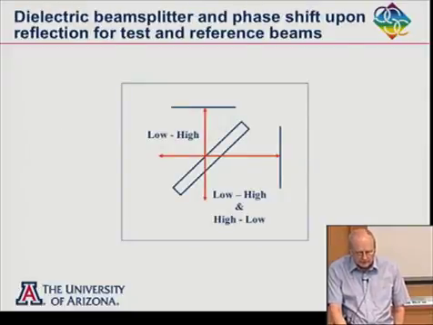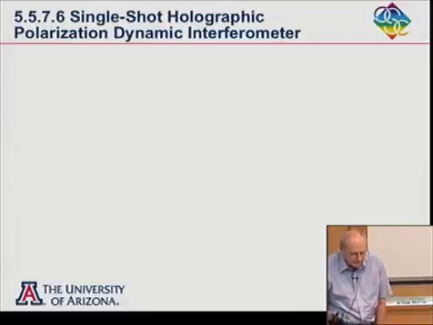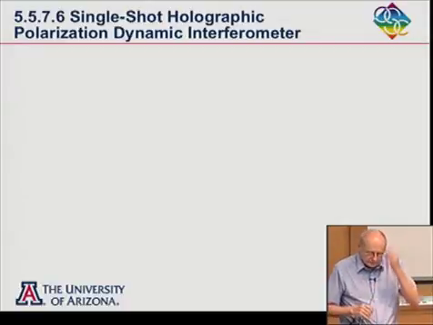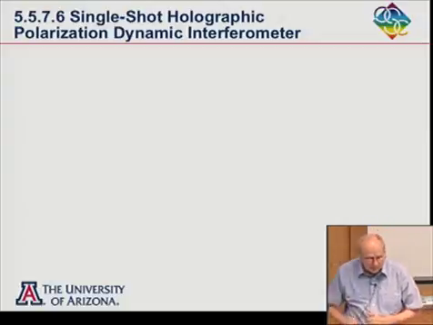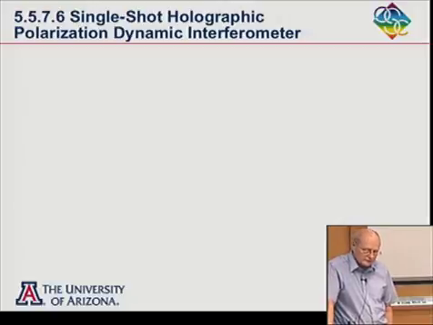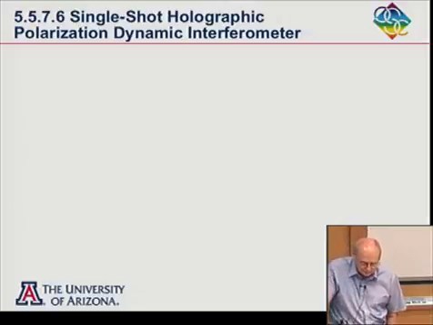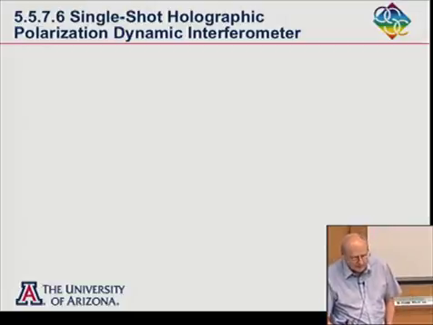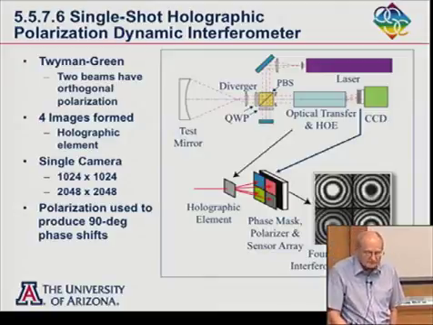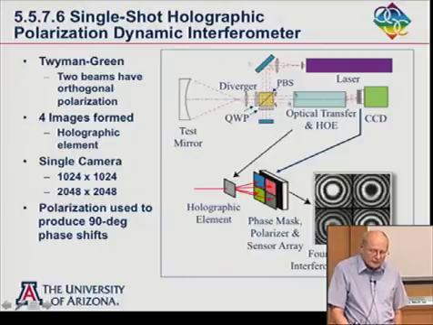Well, we're finally getting to what I really like here. And thinking of what we just did kind of leads us to what we're going to see here. And this is what we're going to call a single-shot holographic polarization dynamic interferometer. So what a name, what a name. And the way this works is the following. I'm going to start off, I'm going to show it for the Twyman-Green. It can work with a Fizeau as well, but Twyman-Green is certainly easier to describe and easier to build, in fact.